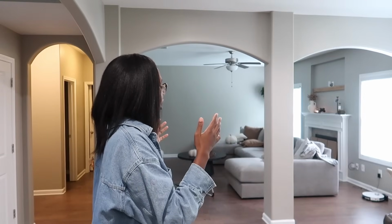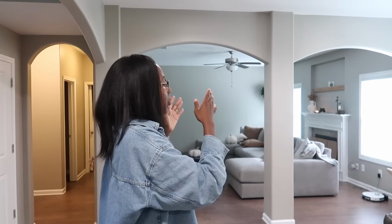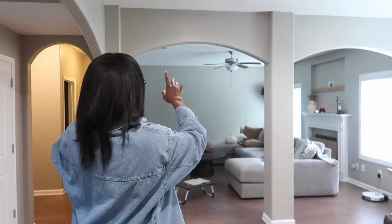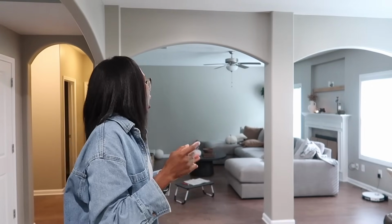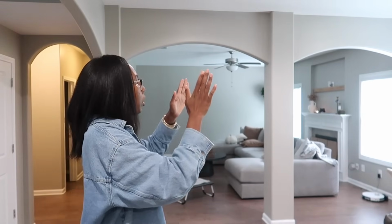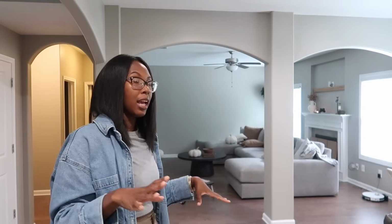But until that happens, I did not want to, because I was so up and down on what I wanted to do, but I for sure knew I was going to change this fireplace. So I did not want to install the TV on the wall or the fireplace because I knew I was going to have a lot going on with changing the fireplace. So that's another reason why I did it this way as well. Once I get this to how I want it, we will more than likely move the TV over the fireplace. Another one of my concerns is the TV being too big for the little space up there. So once all of that is the way I want it, we'll move the TV over there. But until then, it will be over here.